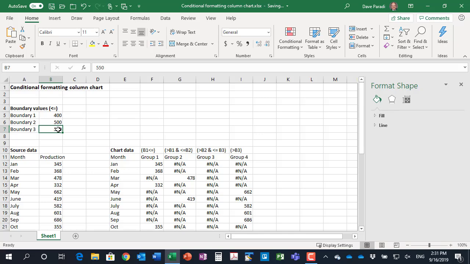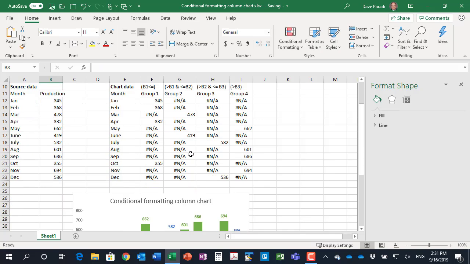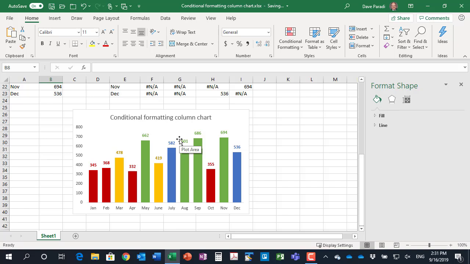So it's a great way to set up your worksheet and create your conditional formatting column chart with flexibility, because you define the boundaries, the formulas automatically decide which group it fits into, and simply by setting the colors of the columns, adding data labels in those colors, you can automatically have your column chart update based on that conditional formatting when the data changes or when you decide to change those boundary limits.